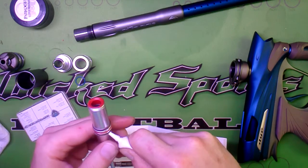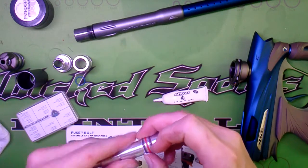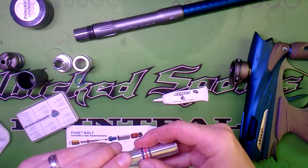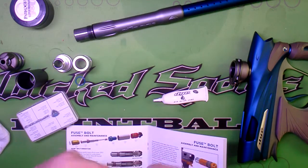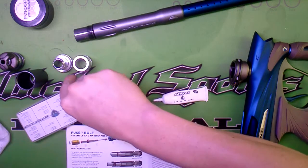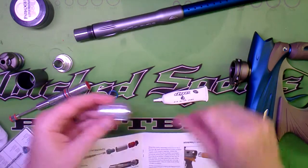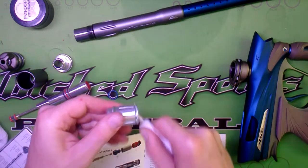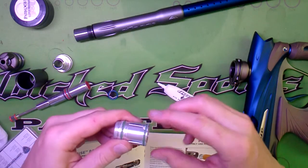I like to have my stuff well lubricated, but like I said, excessive amounts are just gonna end up down your barrel and you're just gonna be wasting lube. So just be mindful of that and just kind of wipe off any excess lube you got. Put this guy back. Well, let me do these parts first here. Alright. And this thing still looks pretty nice and clean.